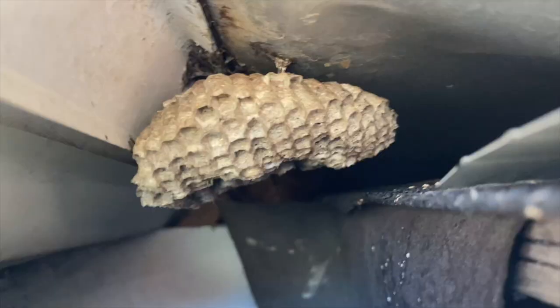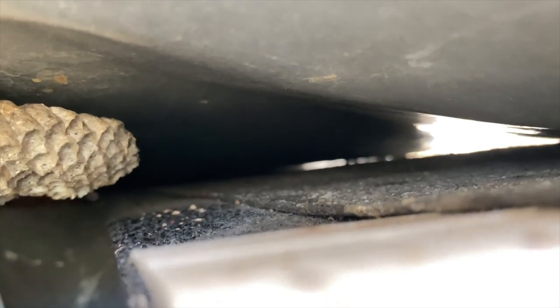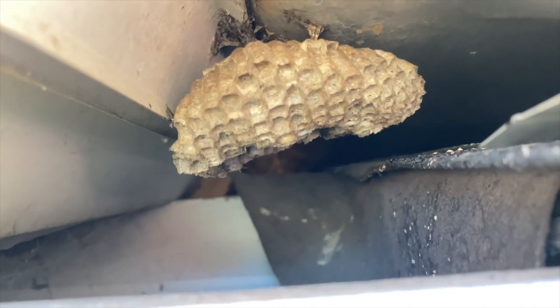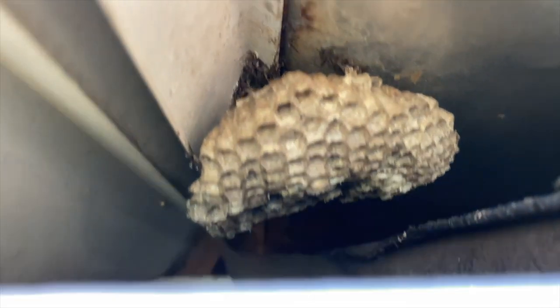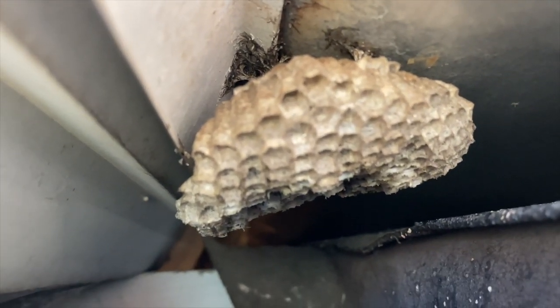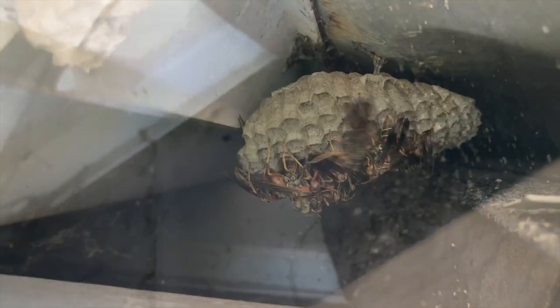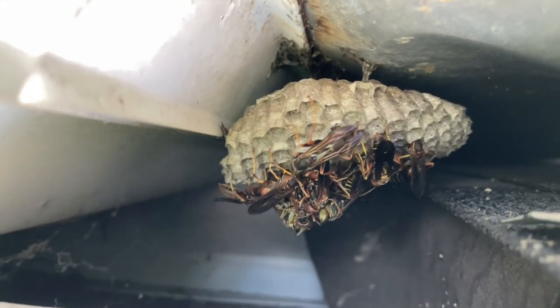The same species we had on an outer space under the eaves of a barn on the property, and that one was attacked by parasites, and it was attacked by other wasps, and it did not survive. And we're working on another video, which we'll post at some point, about that other nest that did not survive. But this one did, specifically because of its location. So this was a very successful nest overall.